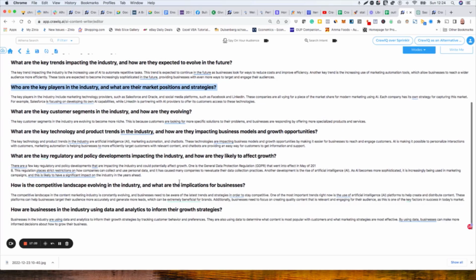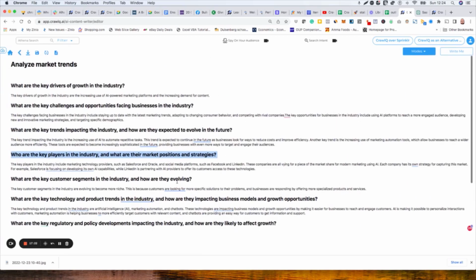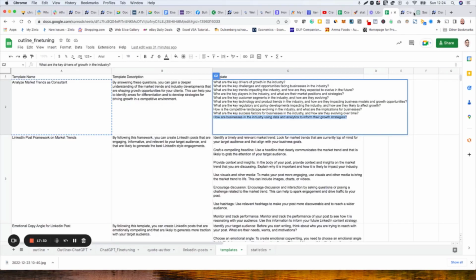Now, I don't want to spend the whole time, but to recap, my process is as simple as you can see. I'm going with a specific intention to ChatGPT saying create a LinkedIn post framework on key market trends, and based on this it is going to provide me a certain set of questions.